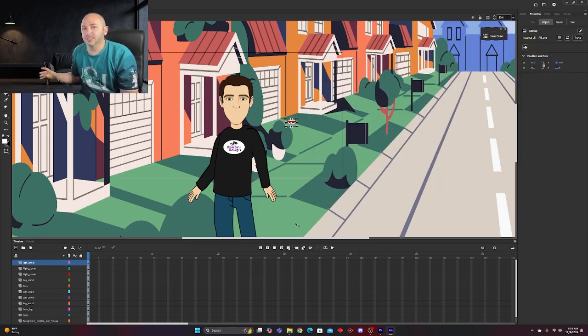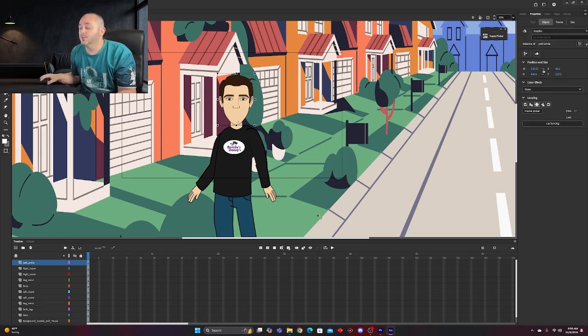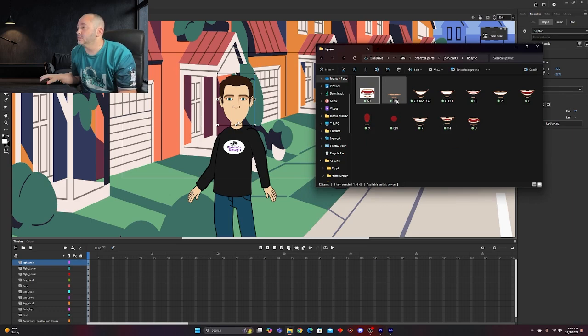When setting the lip sync up, it is crucial that you label them correctly. If you don't label them correctly, it is an absolute nightmare. So it is absolutely crucial that you label each lip sync correctly from the get-go. Actually, I don't want to start with this one. We want to start with the natural one. It just makes it easier. So we're going to start with BMP.